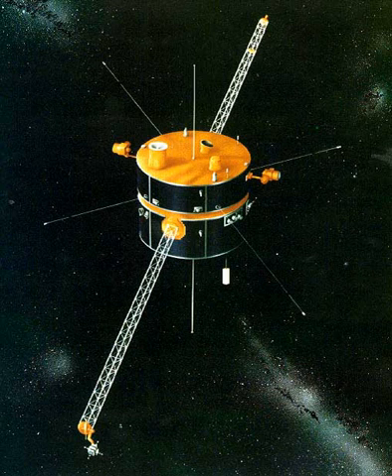The electric field detectors of the Wind-Waves instrument are composed of three orthogonal electric field dipole antennas, two in the spin plane roughly the plane of the ecliptic of the spacecraft and one along the spin axis. The complete waves suite of instruments includes five total receivers including: a low-frequency FFT receiver called FFT (0.3 Hz to 11 kHz), a thermal noise receiver called TNR (4 to 256 kHz), radio receiver band 1 called RAD 1 (20 to 1040 kHz), radio receiver band 2 called RAD 2 (1.075 to 13.825 MHz), and the time domain sampler called TDS, designed and built by the University of Minnesota.